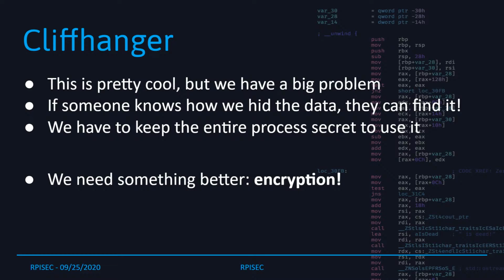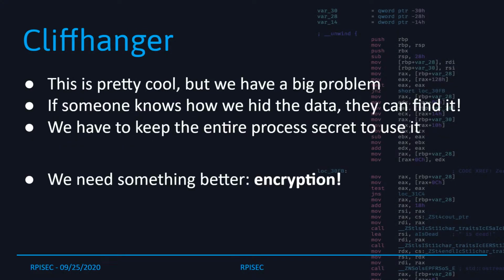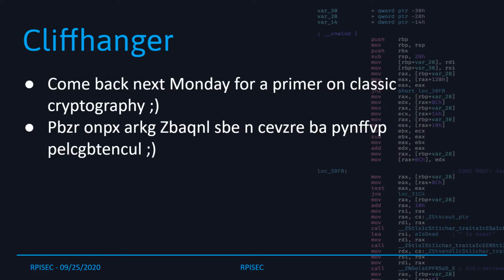So that's where encryption comes in. So encryption actually lets us, with keeping secret only a little secret key, we can encrypt a ton of data and it's completely unreadable. And, unless people find bugs in it, the sun will burn out before we can actually break it by brute force, which is probably a little more secure than whatever this is. So we need encryption, which we're going to learn about next week.